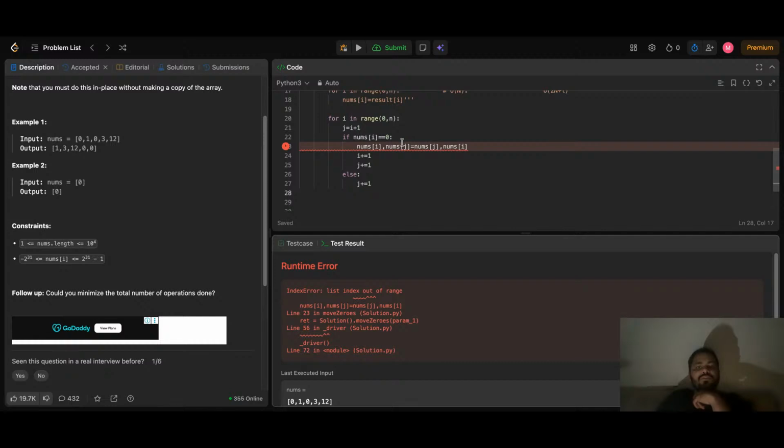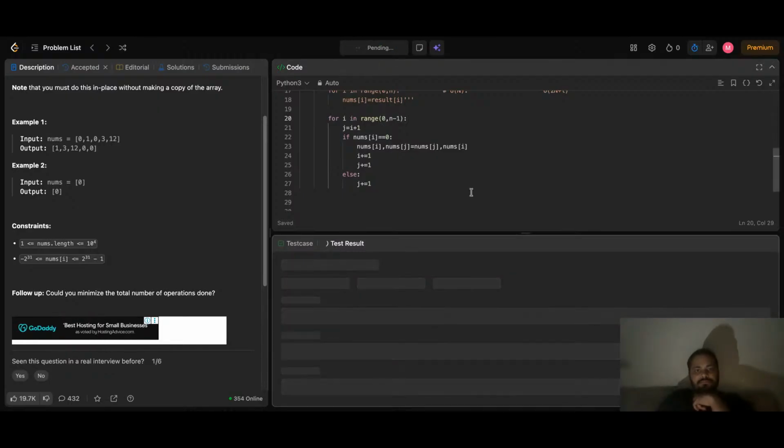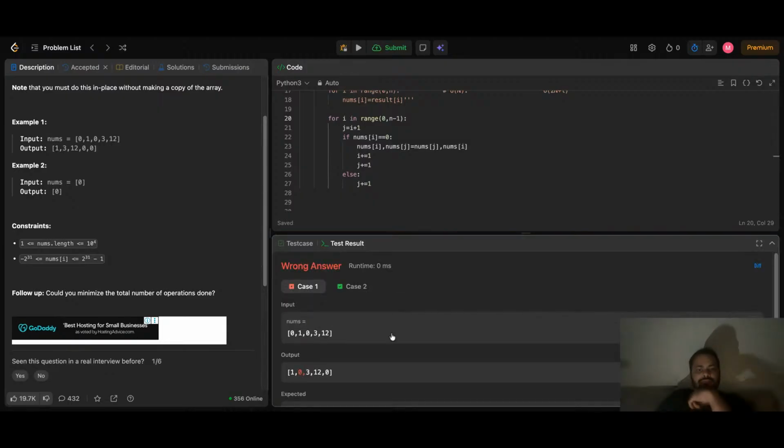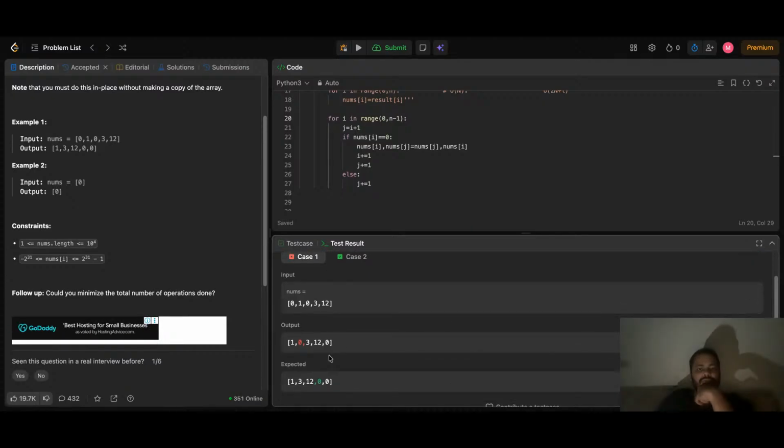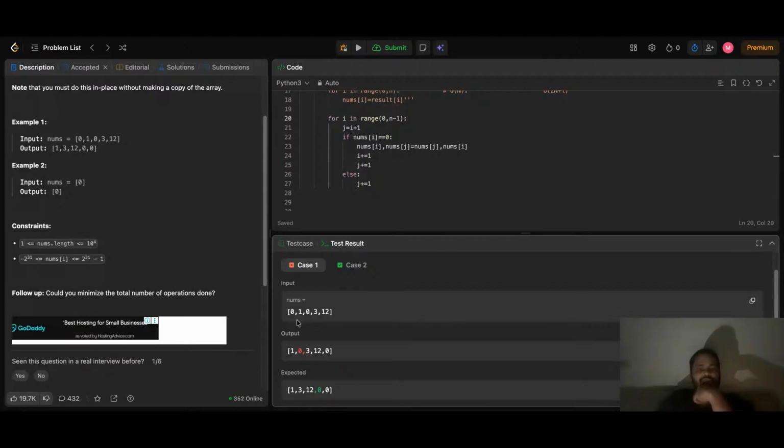So index is getting out of range, so we have to put a limit. This should be minus 1. Okay, so something we are getting. So if my nums is this, then I have shifted this 0.